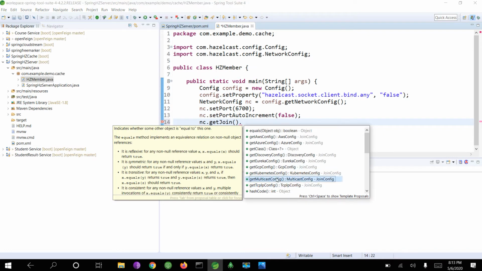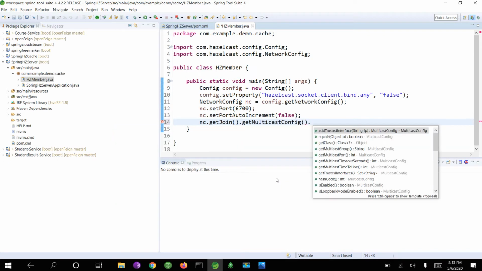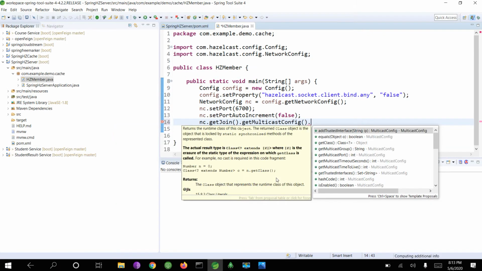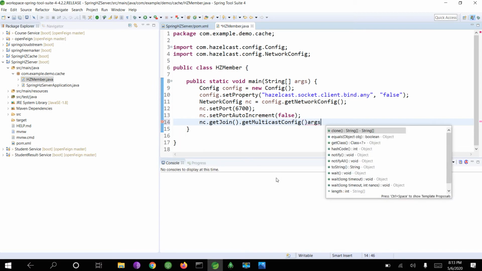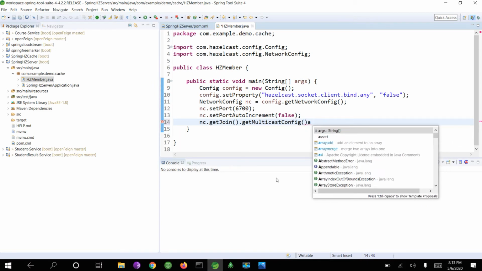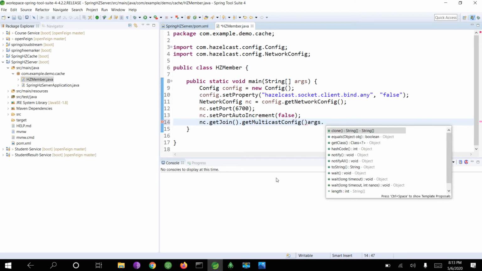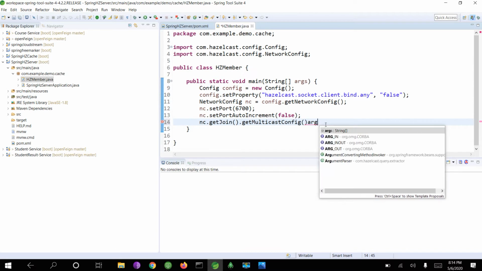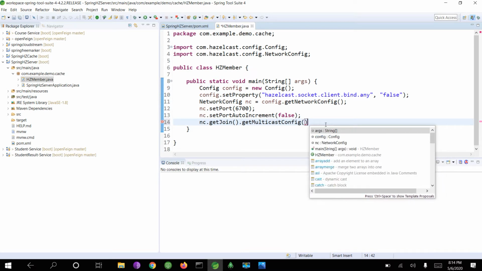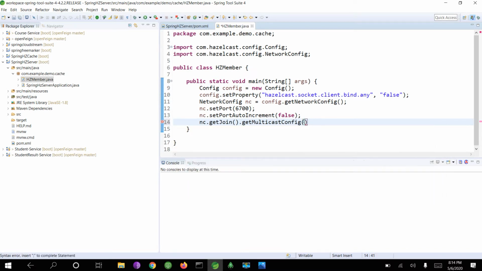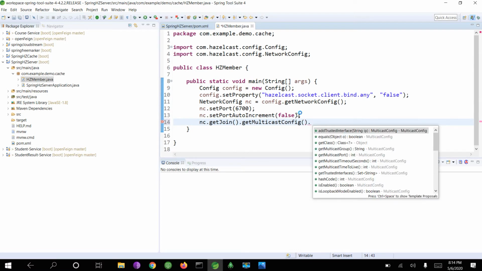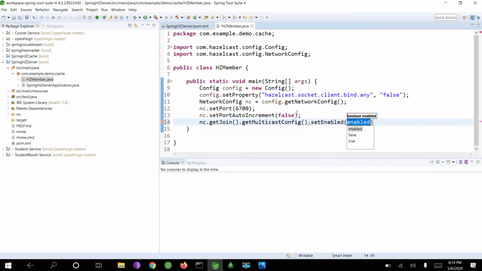So now I am going to disable Hazelcast multicast, setEnabled. By default it is true. This time I am going to use TCP IP, so make it false.